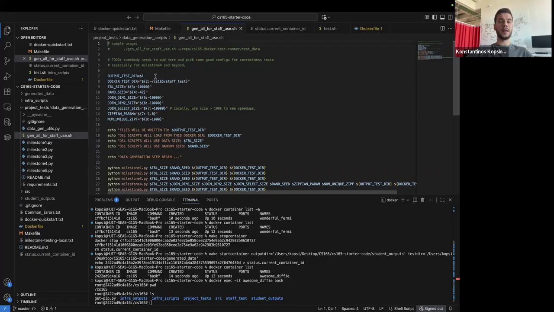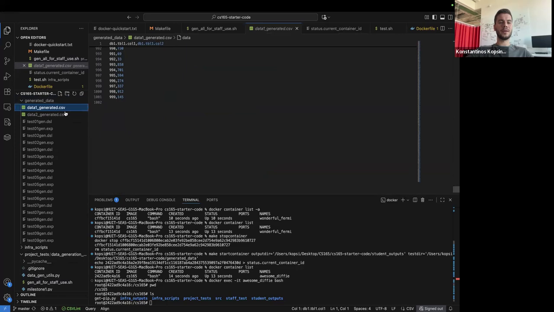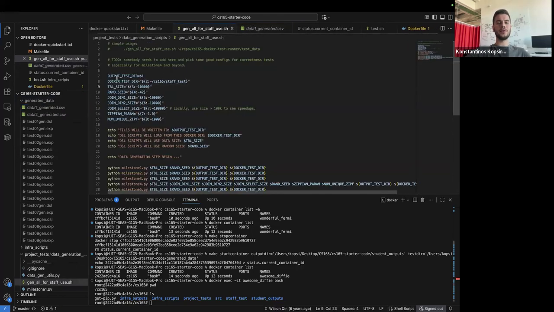So make sure to pass the right arguments about the output test directory, the Docker test directory, and you can also manage all other stuff like the table size. That's why the size here is 10,000. If I go to the generated .csv, this should be, no, this is not even 10,000, because when it's called, it passes some other argument. But yeah, do feel free to play around with this data generation script. It's going to be very useful to you.